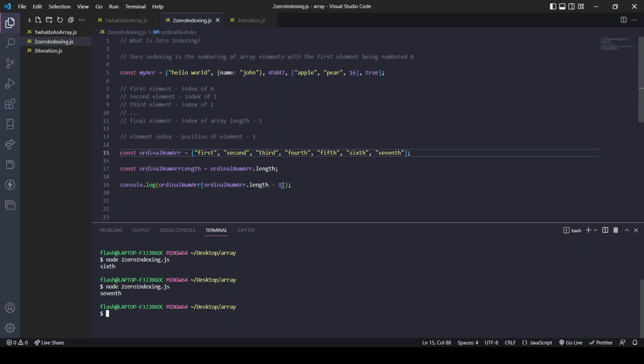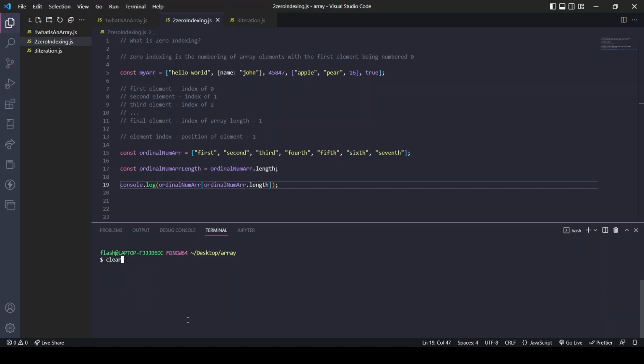What happens though if we did this? So right now the result of ordinal num array dot length will be 7. We get undefined. The array has 7 elements in it, but it being 0 indexed, the final element is at index position 6, not 7.